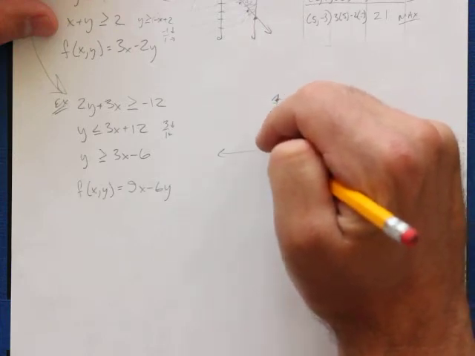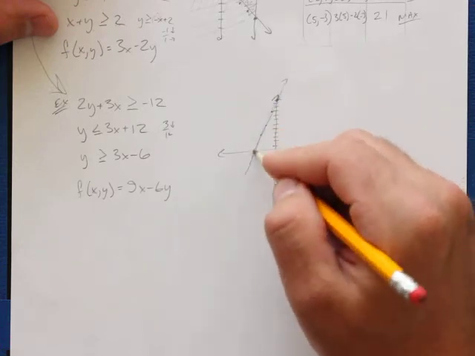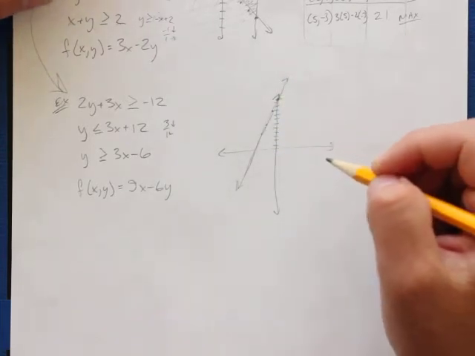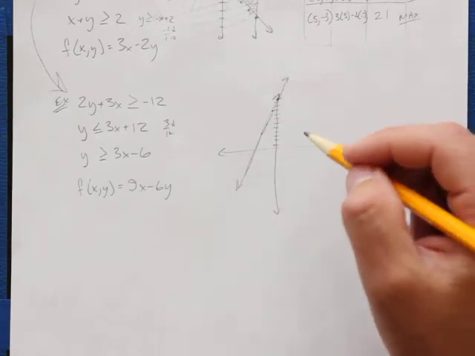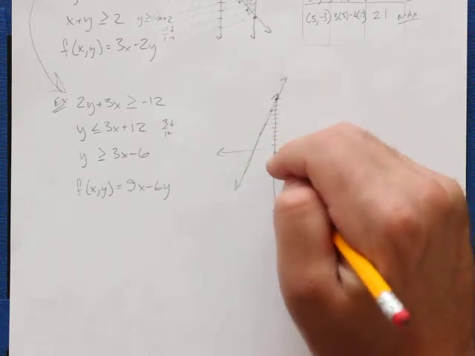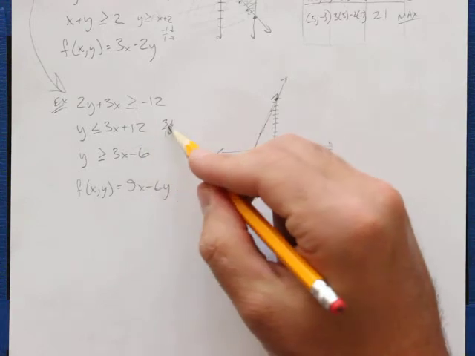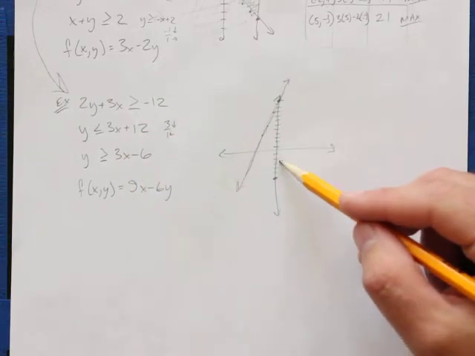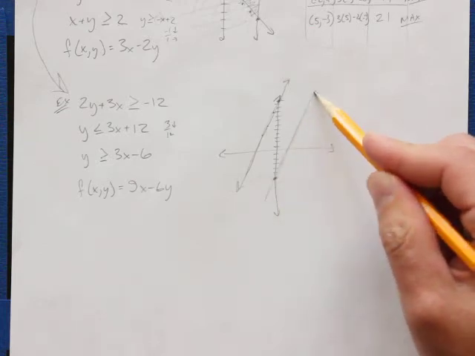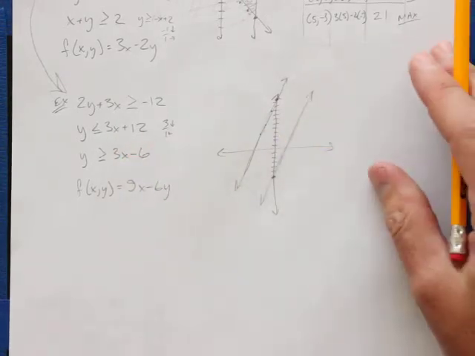Now, I'm not doing this cleanly enough to see my vertices. But if you want to do yours clean enough to see your vertices, you can. And I'm going to give you the vertices of this one. So it's okay. Then this one is -6. 1, 2, 3, 4, 5, 6. And notice my slope is the same, 3 over 1. So for sake of time, I'm just going to draw it parallel to this one, since they have the same slope.